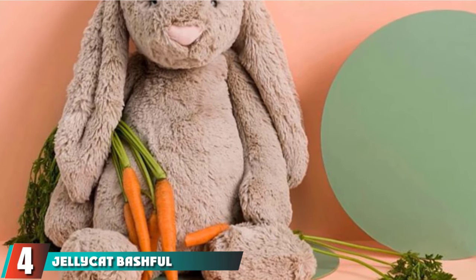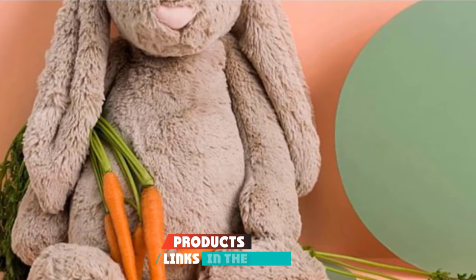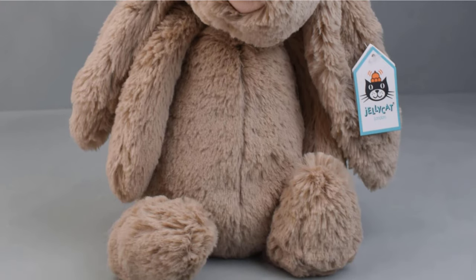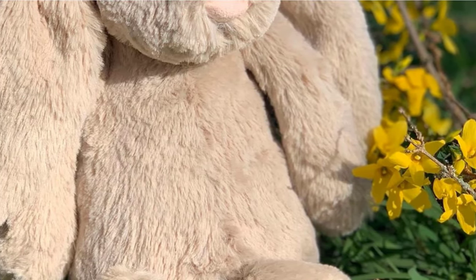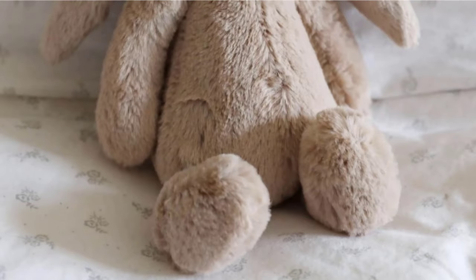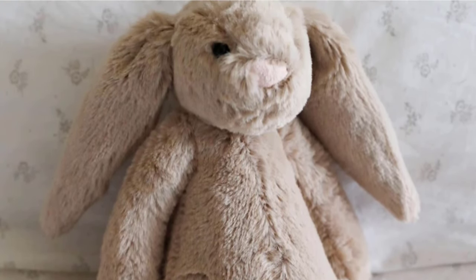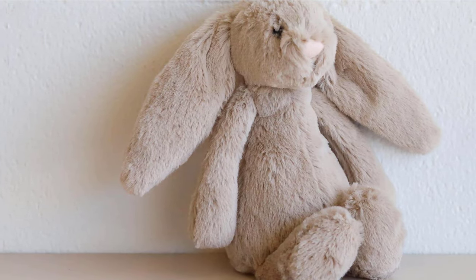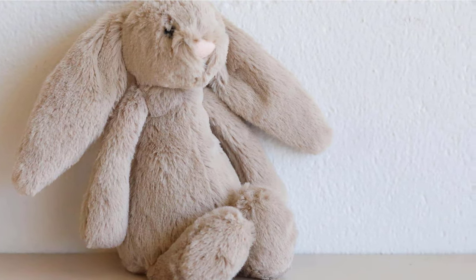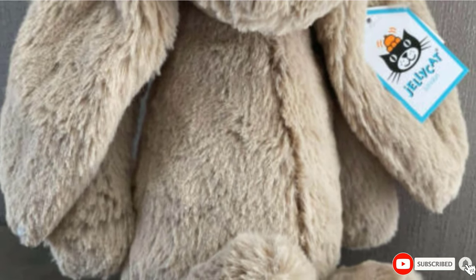Next, at number 4, we have Jellicat Bashful Beige Bunny. The Jellicat Bashful Beige Bunny soother is a gorgeous, lovely design to relax and comfort babies as they grow. It's suitable for use as soon as the baby is born and measures 13.6 x 13.6 inches in total. Parents will love that the 100% polyester product is washable — cold water only — which is especially handy when a baby is teething. Considered a budget lovey within its price range, more expensive products might use cotton or more durable seaming, meaning you may simply need to be prepared to buy another lovey sooner than with a higher-grade product.